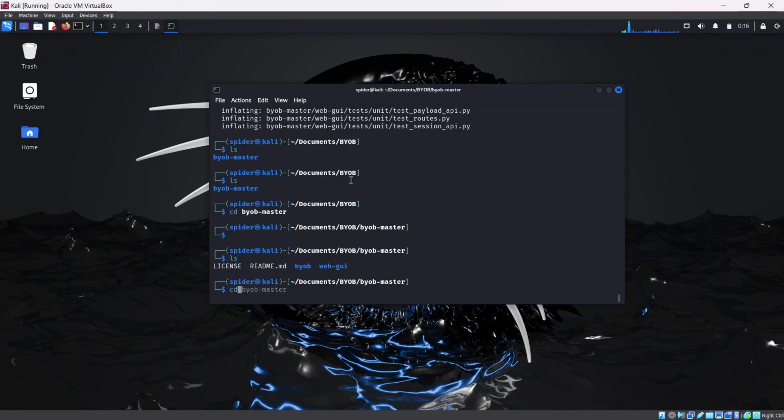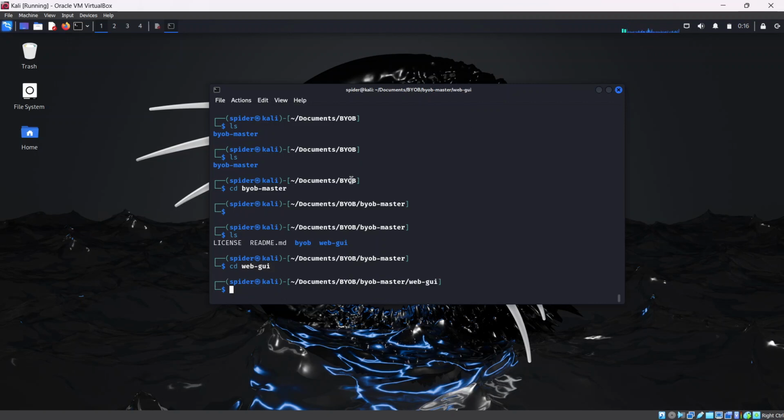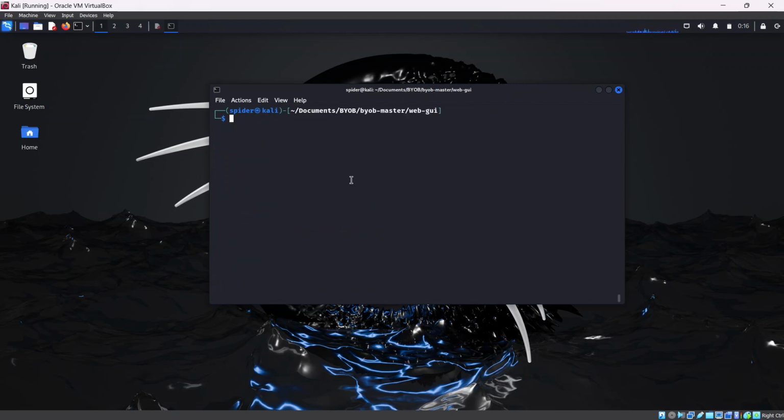So cd into web GUI, and then when we list the contents, we see we have the requirements, startup.sh, and then some other necessary dependencies.